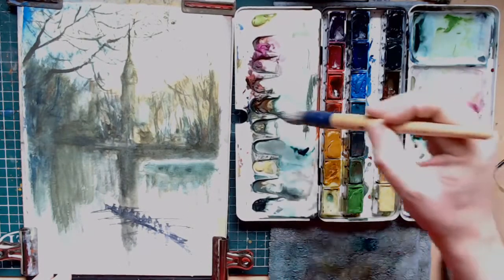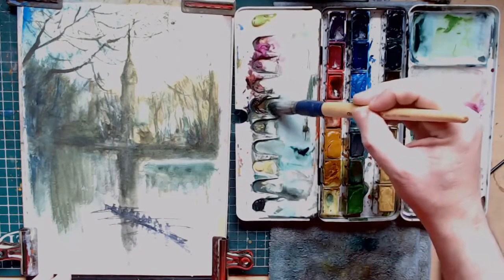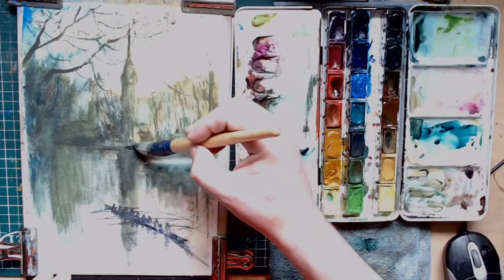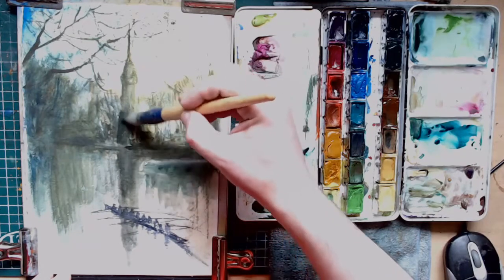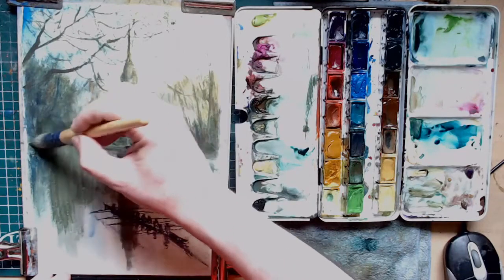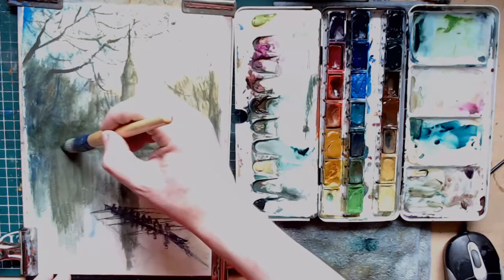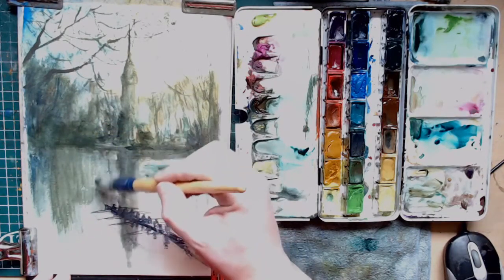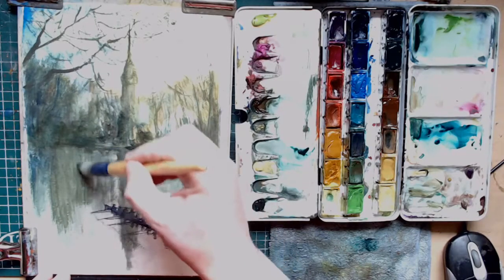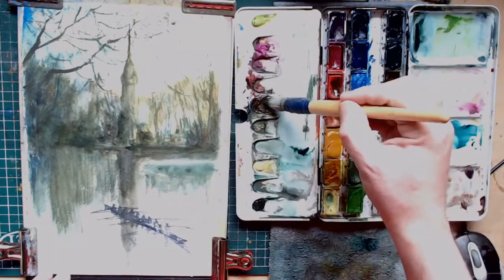I'm going to get a brown and get some of this deep green and make a really dark, almost muddy kind of brown. And we're going to make sure that all that area is done as well, which will lay a basis for when we put the reflection in there. So if we can keep emphasising that, like that. Get some more dark in.